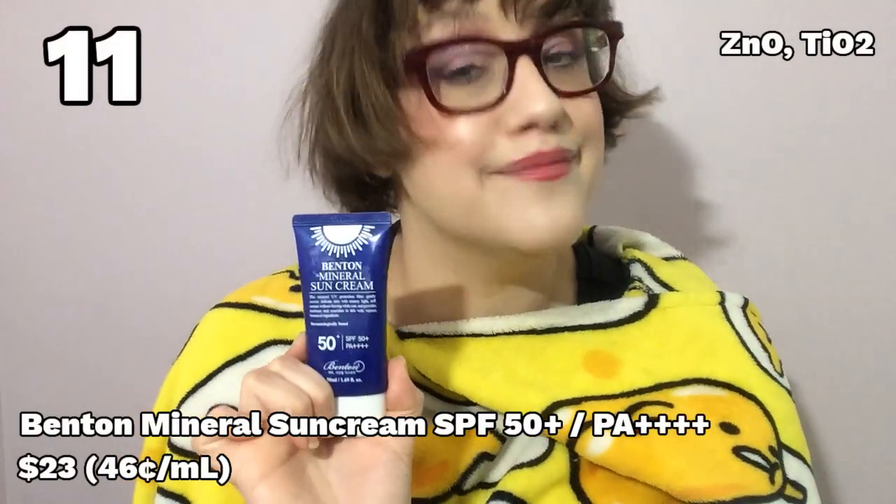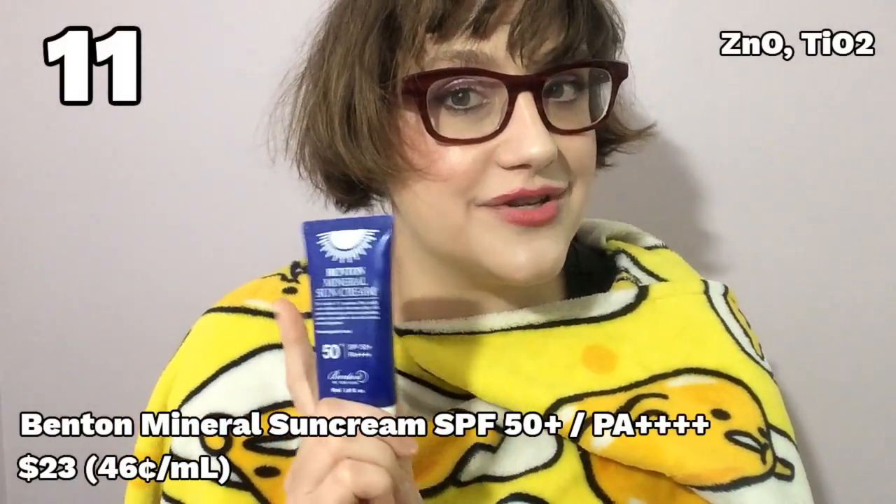Number 11: the Benton Mineral Sun Cream. They've changed the packaging since it was first released, but not the formula. This is a really, really nice sunscreen — it's got minimal white cast and it is so moisturizing. It's a very watery cream; you put it on and it just feels like bursts of moisture. That aspect was an absolute delight. What I couldn't get over was the fact that it smells sweet in a weird generic way that makes it smell like toilet bowl cleaner — not really what I want on my face every day. I'm so sorry, Benton. It's also got some botanical extracts that, since mineral sunscreens are generally geared towards people with sensitive skin, could be irritating. For those reasons it's down towards the bottom end of the good, but it is still good — and if it didn't smell like toilet bowl cleaner, I would have enjoyed it a lot more.